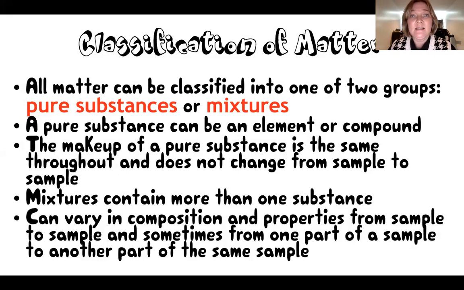The makeup of a pure substance is the same throughout and does not change from sample to sample. What that means is that if you take water from one place, it's going to be made of the same exact things and in the same exact amounts as water from a different source.